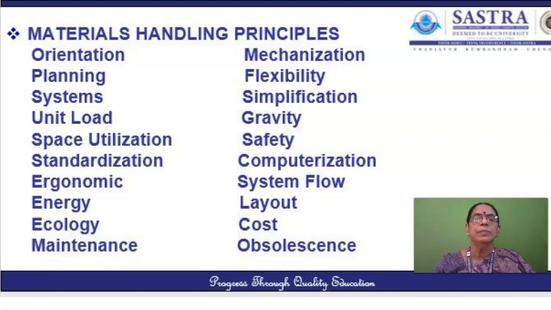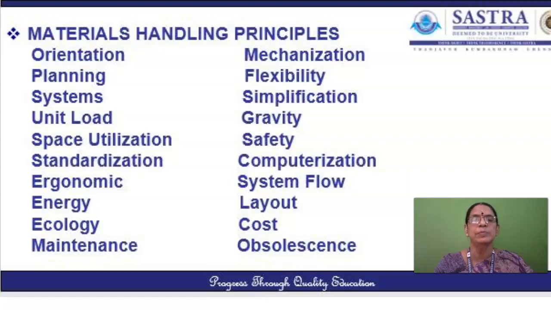Now we shall see the principles of materials handling. First comes the planning principle. All the material handling activities must be planned in advance. It establishes a plan which includes the basic requirements, desirable alternatives and planning for the contingencies. The basic requirements means the normal requirements of all production departments, and if any alternative materials are available in case of scarcities or shortages, those alternates should also be planned, and the contingency purchases should also be planned.